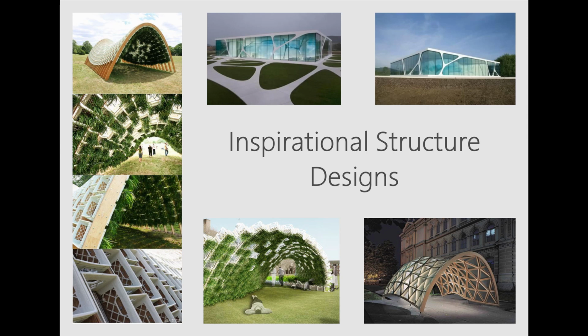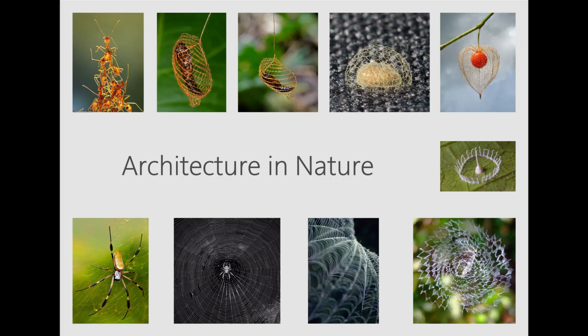After looking at inspirational structure design, I started looking at architecture and nature, seeing how nature uses its own joints and connections to create these structures. I started looking at how ants use one another to create a kind of ladder to reach something in a tree that is dangling. They utilize each limb of each ant's body and create connections between each ant to create a structure. I then started looking into spiders and how their bodies are built, seeing how their legs are connected to one another and how their legs are connected to their body.